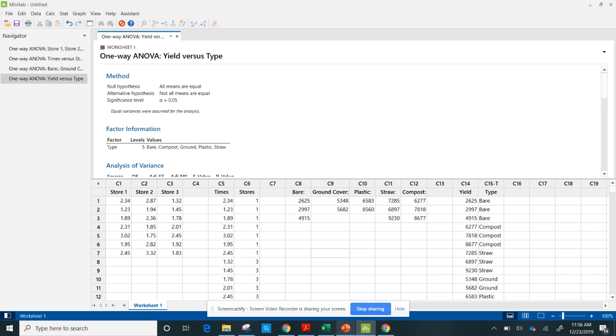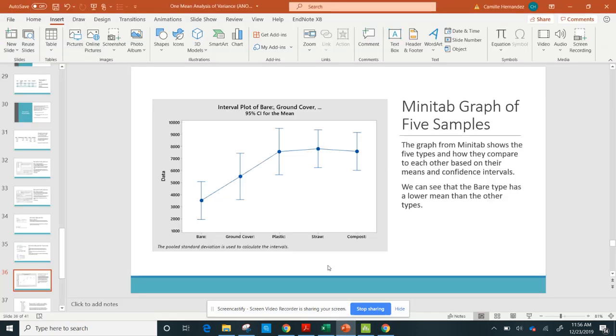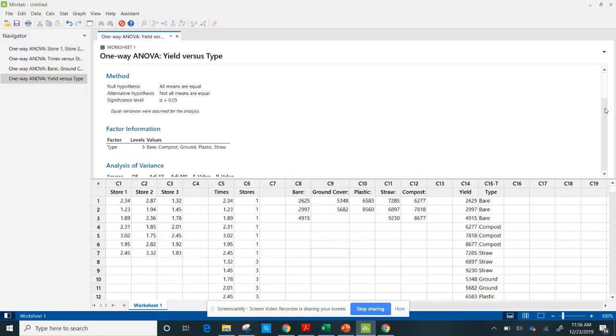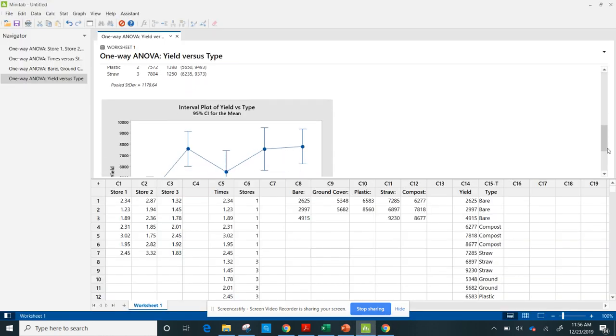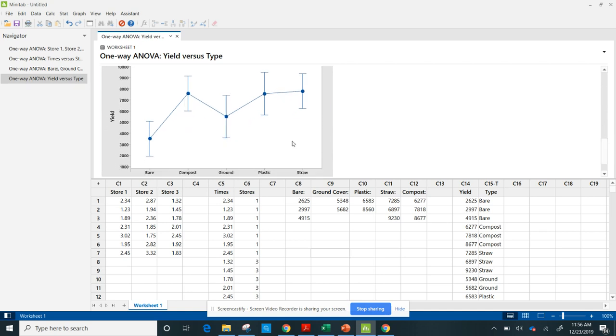Right? So I go back to my PowerPoint. And the reason is it did it a little differently. Let's go back and look at that graph because some people might be confused because I didn't put it in there. It did it slightly different because it just did the order different because of how the data was in. Here's bare, here's ground, and here's the other. Depending on how you put your data, your graph might look different. It's not a big deal. They're going to still show the same.